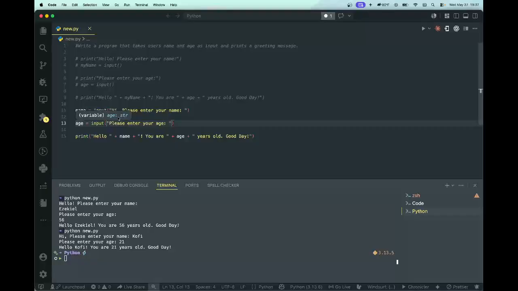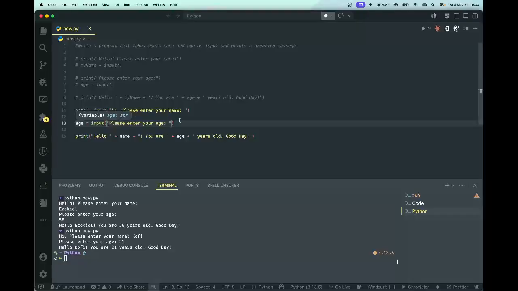Age is a string now. Age being a string is not good. Age shouldn't be a string. It should be an integer, so that in case we are writing a program that actually checks date of birth and stuff, it will be able to calculate using the integer.